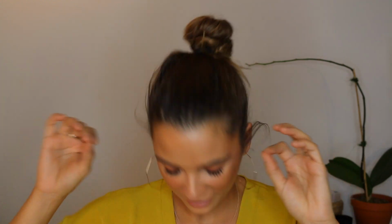For myself, I also only use this for special events, special occasions, because it's expensive and I don't want to waste it. I also don't need to use this all the time now, because I found a foundation that I can say confidently is my favorite foundation ever. Out of all the years I've worn makeup, this is the best foundation ever, and that is the IT Cosmetics CC Cream.